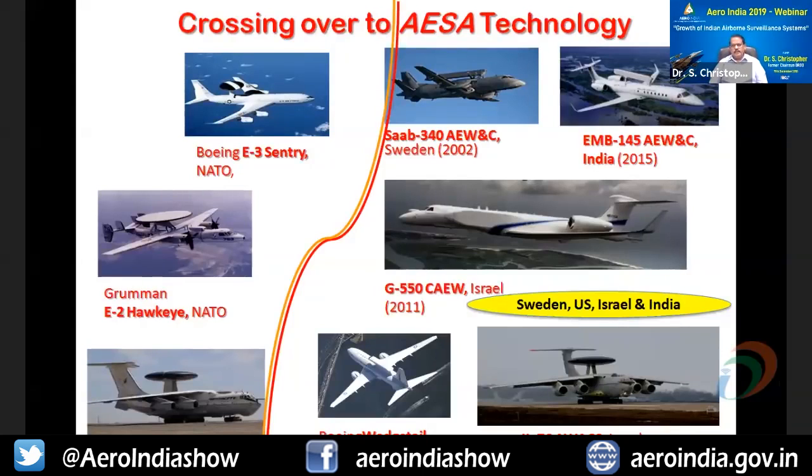What you can see is the flat antenna without any dome fitted onto a smaller aircraft, which could see on either side plus minus 60 degrees. That means out of 360 degrees, they can cover up to about 240 degrees, slightly stretched even up to about 300 degrees. That's the maximum possible with those aircraft. But then the technology is entirely different. There is no mechanical scanning, but it's a totally electronic scanning. But if you do require 360 degrees coverage, you must go with a minimum of 3 such antennas to cover the entire 360 degrees, or you can even use 4 antennas also.